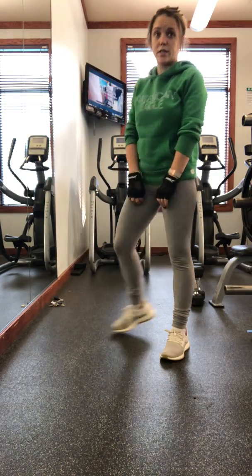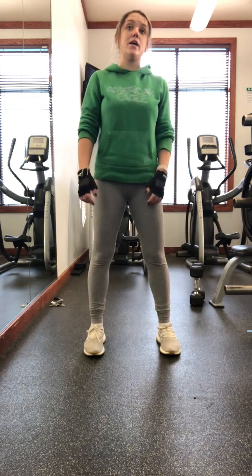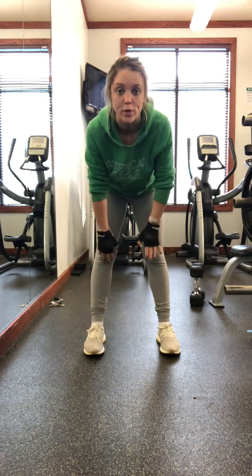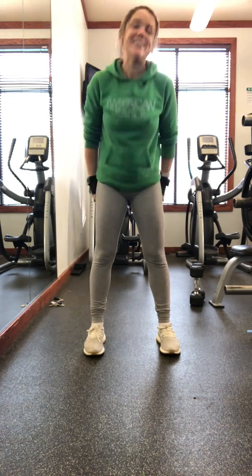Okay, the next one, before we go into abs, is going to be just a regular squat. So you're gonna keep your legs basically shoulder width apart, right? And by the way, I love squats. Squats are like my favorite thing in the whole wide world. They're quick, they're easy, you can literally do them anywhere as long as you're not wearing anything tight, and they make your butt feel good, okay?